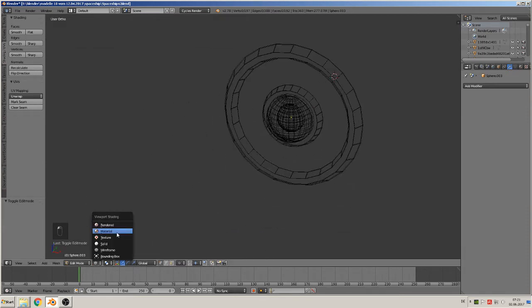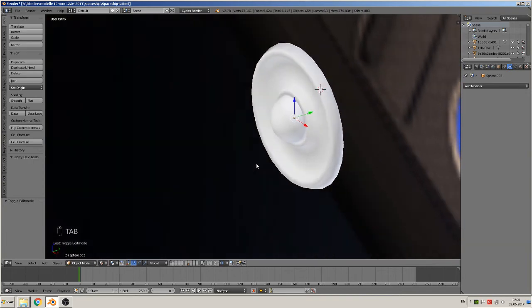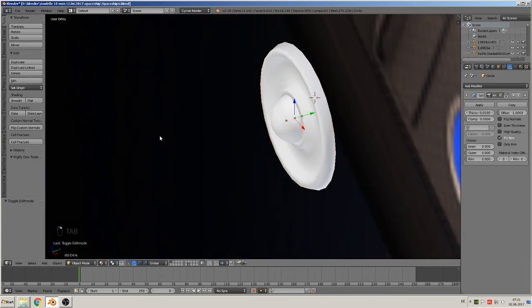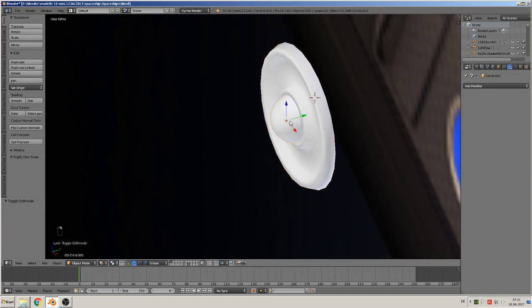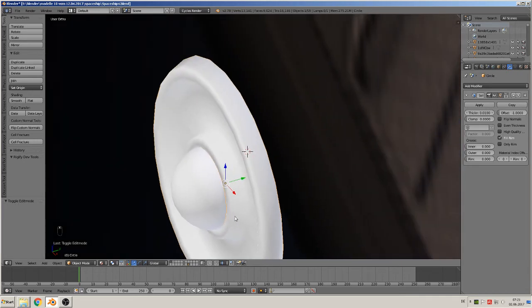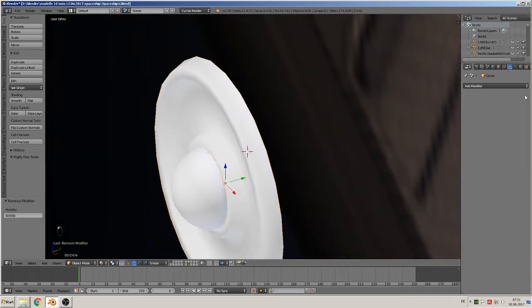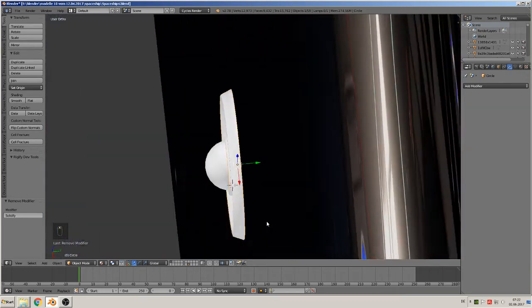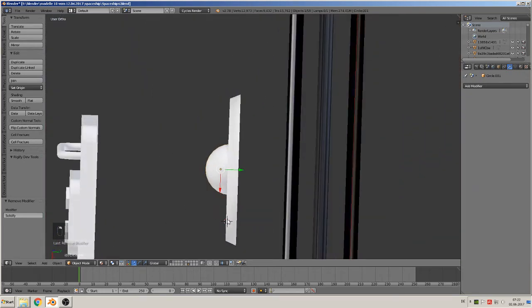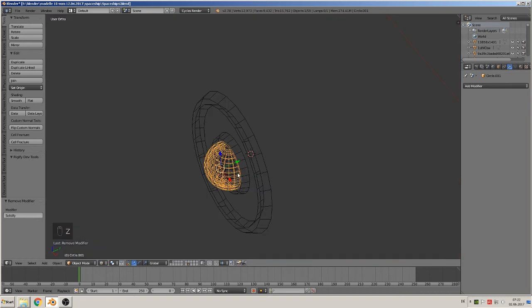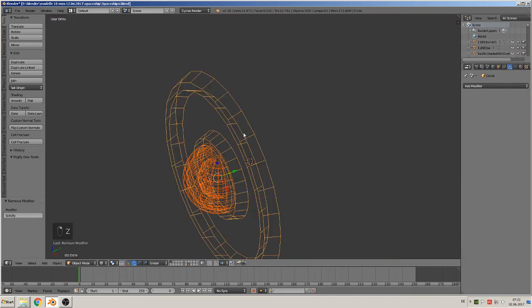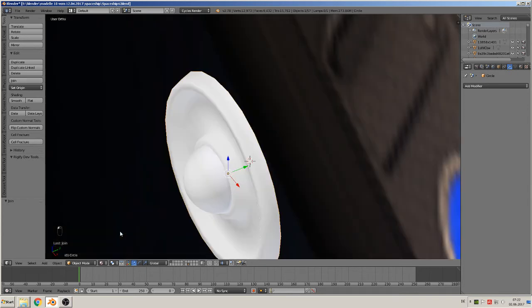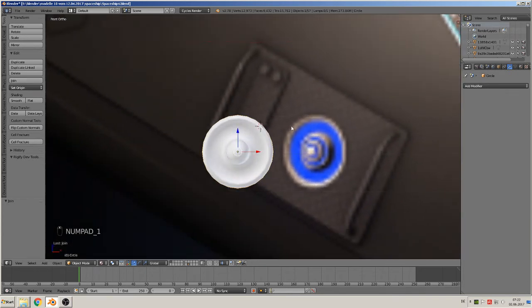Back to material mode. So now we mark them all together and, oh, we must be careful with this solidify modifier. This is on this one. Here we don't need it, so we can delete that. And we have to set this bowl and that one joined together as one. And we have that. Good.